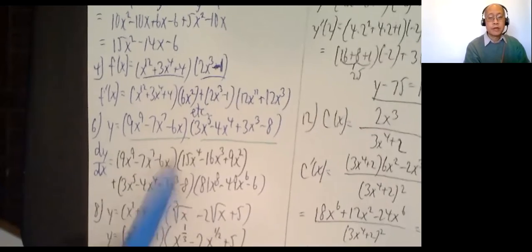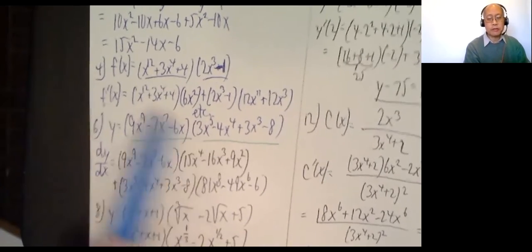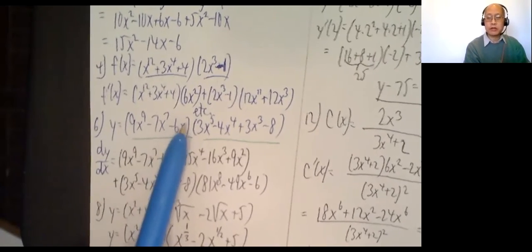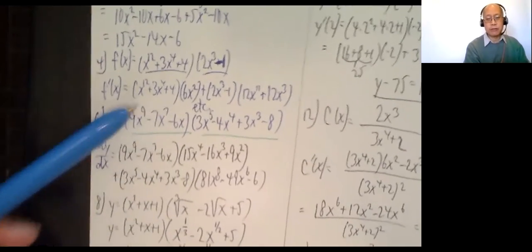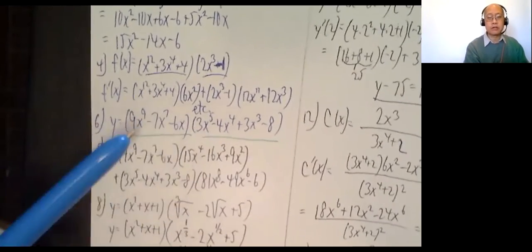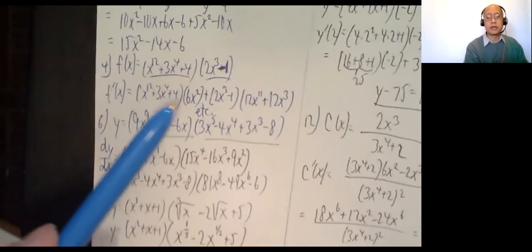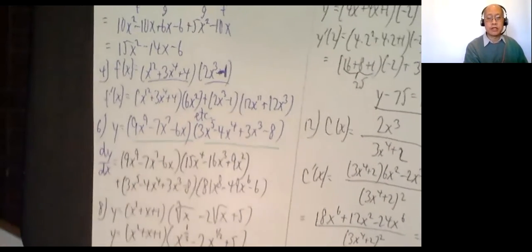So there we go. Okay, I just put etc., meaning you can multiply the rest out. Now, of course, when it comes to a quiz or test, you don't get to write etc. Only I get to write etc., meaning the rest is algebra 1. You know how to multiply it all out and gather like terms, but I'm focusing now on the calculus, on the new stuff, and you can do the rest of that later.